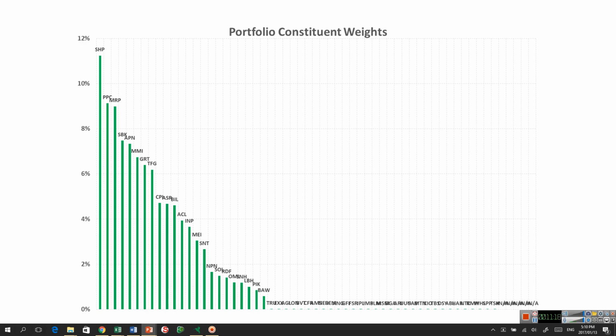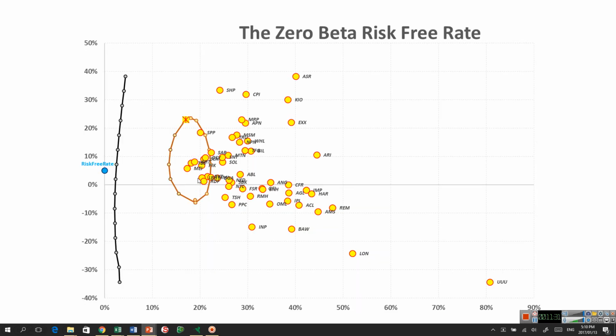Now, just to show you, our optimal portfolio would be largely made up of ShopRite there. These are SWIX weightings, and a bit of PPC, Mr Price, Standard Bank, and so on. But if we're going to switch now from a conventional risk-free rate to using the zero beta portfolio risk-free rate that Chartris and Stratum are suggesting, in fact originally from Black, then we can in fact choose any one of these here.